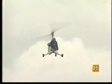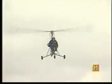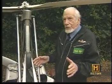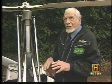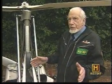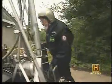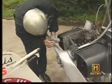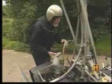He says the aircraft is the ultimate spy toy because it is small, lightweight, relatively quiet, and can fly over an enemy undetected. If you need a helicopter, you've got to have a helicopter. But if you want to fly low and slow and not disturb the ground, or you can fly very low over crops, searching for people and that sort of thing, and not do a scrap of damage below. Though autogyros are lightweight and small compared to conventional aircraft, Wallis said they're very safe.